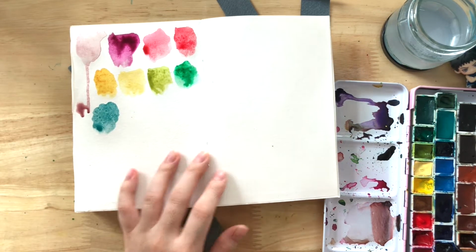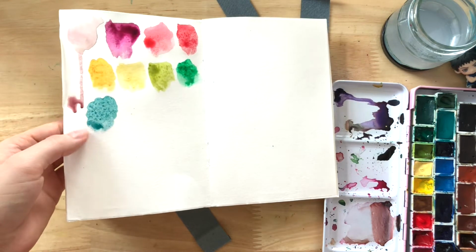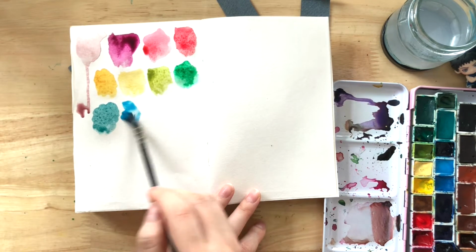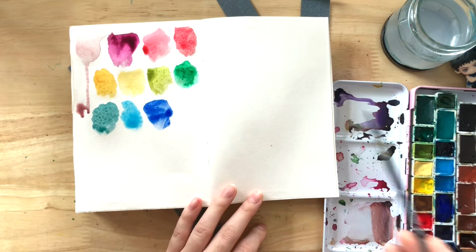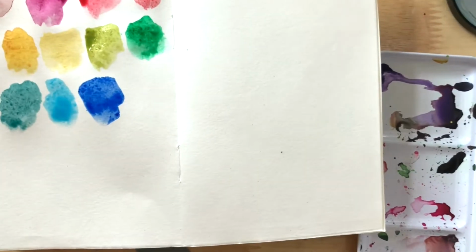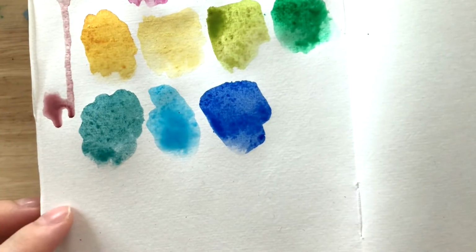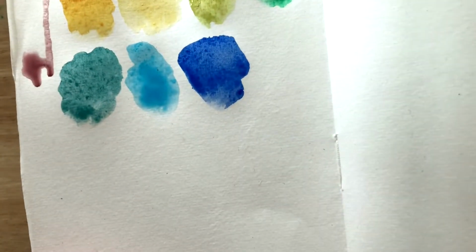Cobalt turquoise. What is that? I'm not liking that texture. Why? It feels like the same texture as when you're painting and the paper pills, P-I-L-L, not P-E-E-L. Ultramarine blue. What is that texture? I am not liking that texture. Can you guys see that texture? Do you see what I mean? It's like a pilling texture of sorts.